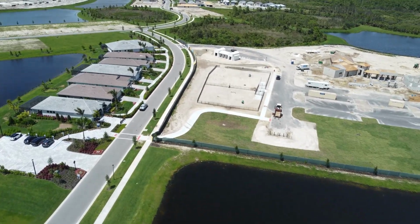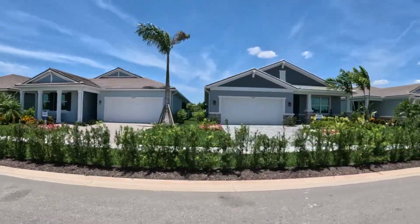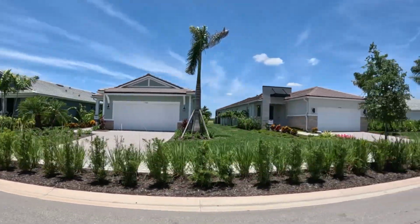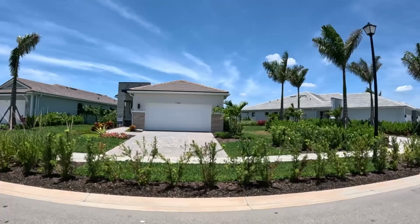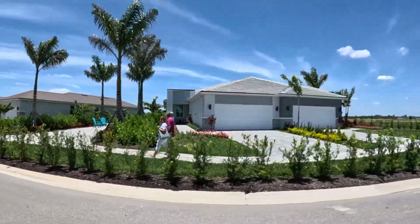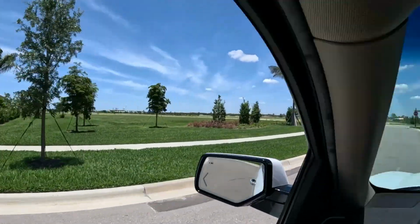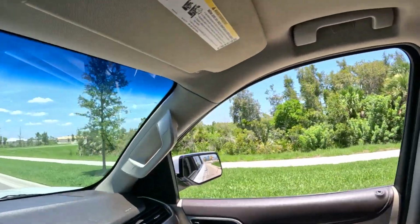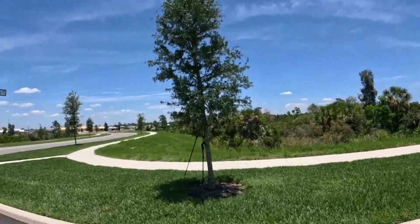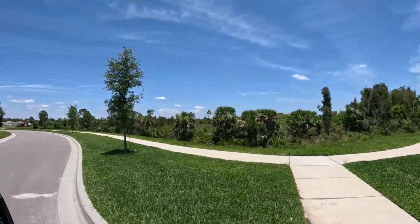These are their models right here. In Brightmore, they have villas and single family homes, like you can see right now. The villas are all 2-2, there's no 3-2 villa, and they all have a 2-car garage. They range in square feet from 1,400 to 1,500, and they start around the 450s and go into the high 500s. So if you're looking for a villa, they're really nice. We were just looking at them with our client. You get some pretty cool layouts of the villas, so definitely check it out if you're interested.